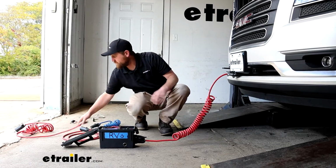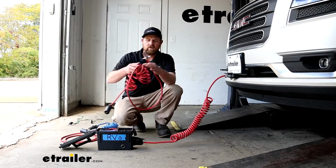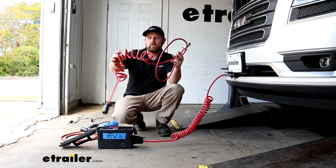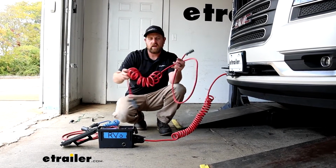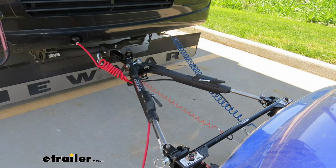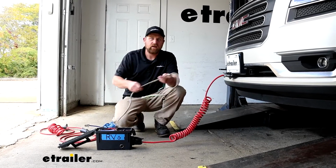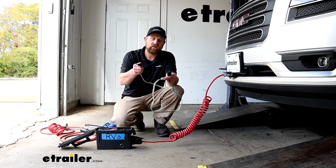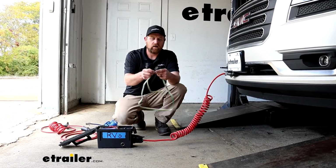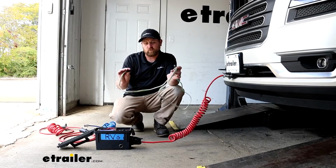There's one that's a hybrid, but you'd also use for tow bars that have channels. So it's straight and then kind of coiled on the motorhome side. And this one's really long, so if you have a super long tow bar and an adapter or something like that, this might be a better option for you. And then there's another kit that has a 4-way flat connector to a 4-way flat. Pretty rare that we use these, but it's an option for you.